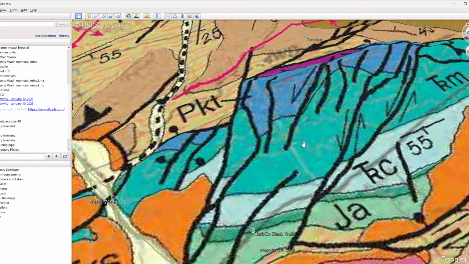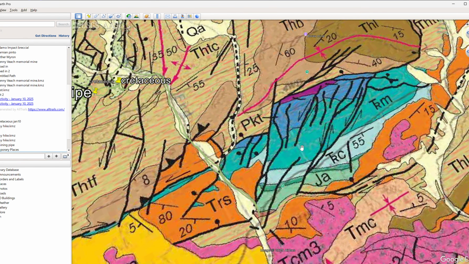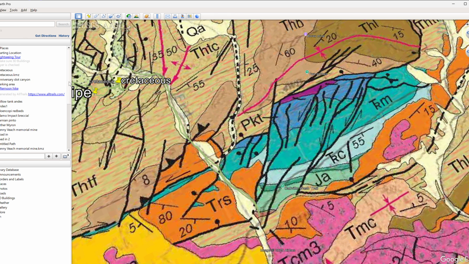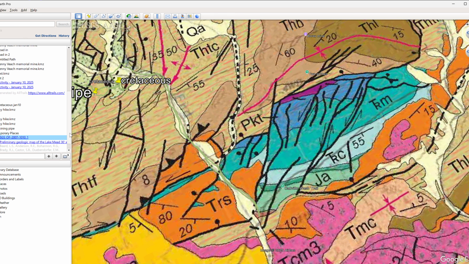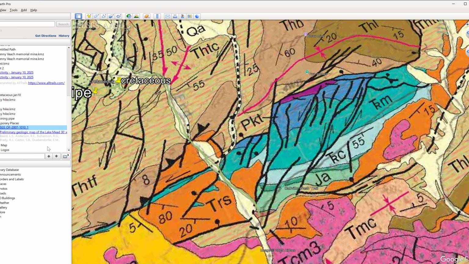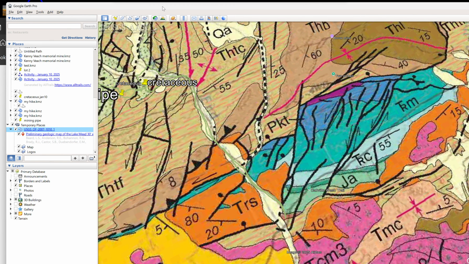Okay, so now the question is, we don't want Google Earth all covered up, do we? Okay, now go over on the left. Now scroll down. Take the slider and scroll down. Now, part of this is chopped off. Let me move it over into your field of view. Okay, now scroll down. Now, see all this stuff at the bottom that's fresh?